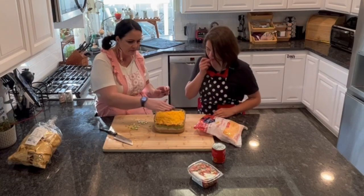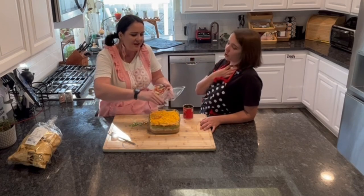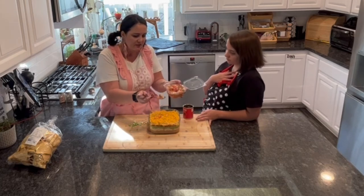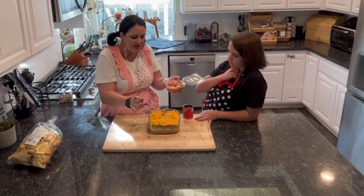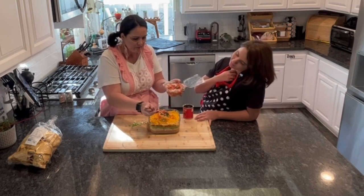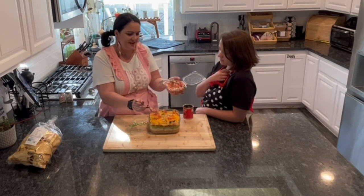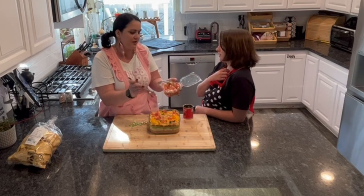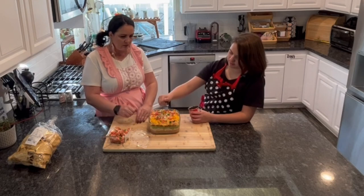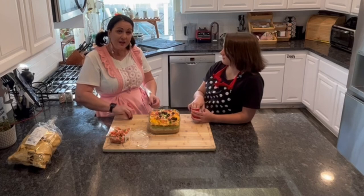All right. My mother-in-law bought pico de gallo, which I think will go great on it. It's definitely a good choice. So we're gonna sprinkle some of that on. Pico de gallo is always so good. Doesn't it have bell peppers? Green bell peppers. I'm just kidding. Olives. Oh, this looks definitely Mexican. It looks pretty good.